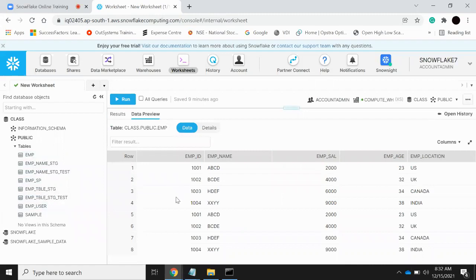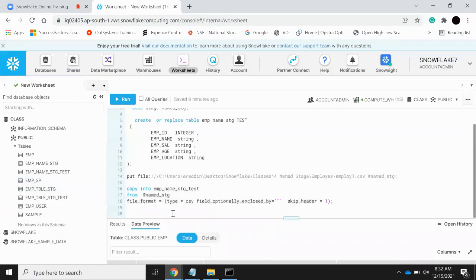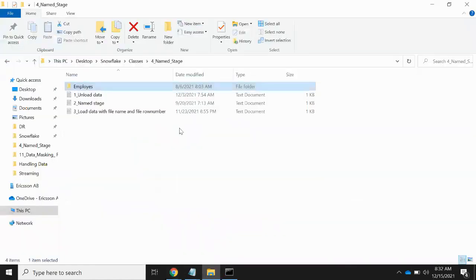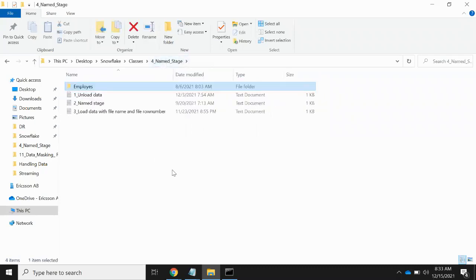So we have loaded some records from the file, right? Suppose you load the data from three files into the same table. For example, we have three files here. If you load all three files into the same table, then how do you identify which specific record came from which specific file?